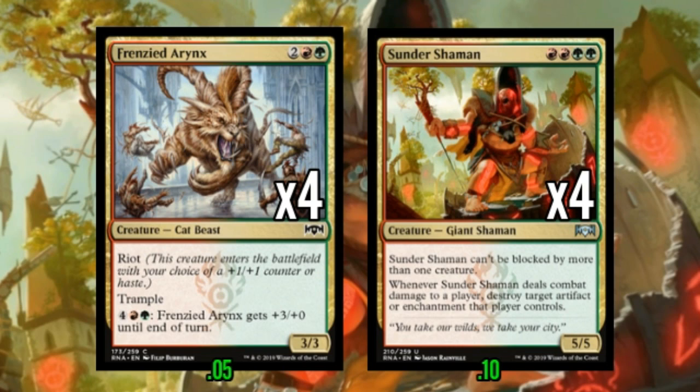This deck doesn't have a whole lot of ways to use extra mana, especially on turns where it draws dead and it needs to do something with all of its extra lands. Well, Frenzied Arinx is a really good sink when you need it to be, that can end up being pretty much the biggest creature in the deck once you pump it. And Sunder Shaman always represents a good rate for a big body.